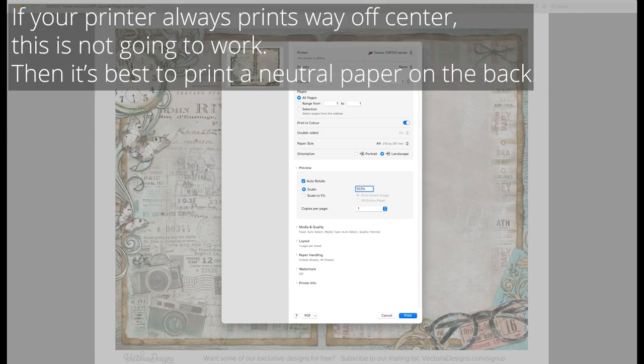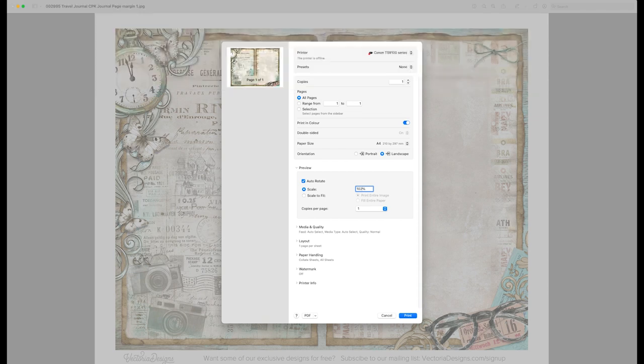So to recap, I print all my 24 journal pages on separate sheets on one side, take the stack out, turn it around by hand, feed it back into the printer, and print all these 24 journal pages again on the back side at 102 or 101%. You figure out for your printer what percentage is the best on the back, because that's different for all printers. And also, you don't have to print all the 24 journal pages. That's just what I did. You can easily just print 4 or 12 and fill up the rest with other paper that you already have. You do your own thing.